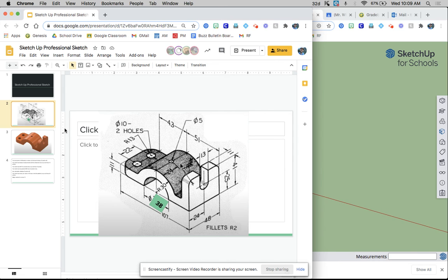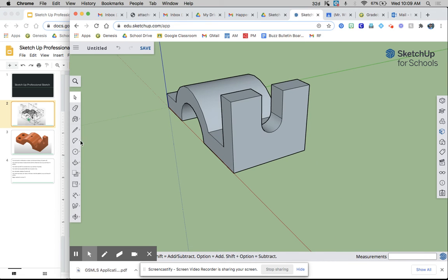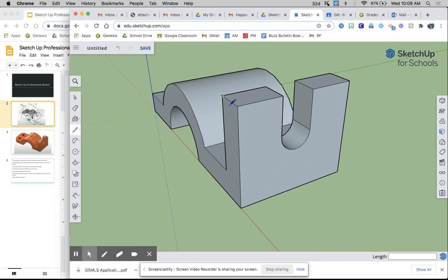So now we're here, pretty much done. Now we want to make these curves. Now the magic number for these curves is 5. So you're going to go 5 from the edge. And then you're going to go 5 down. Then you just take 2-point arc. And you do that.